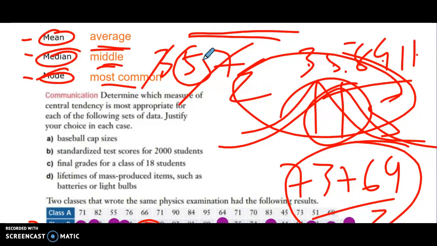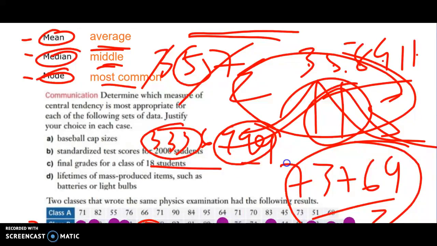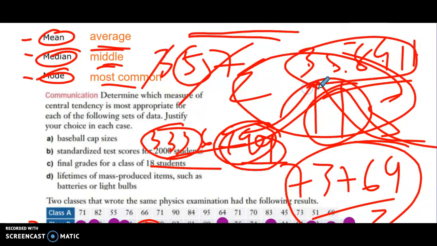Mode is obviously the number that shows up the most. If you have two numbers that show up the most, so if I have some data like this, 3, 3, 3, 6, 9, 9, 9, 9, that comes up, that comes up. That's a bimodal distribution. You have two modes, and that's fine. You could also have no modes. So if I have data like this, 3, 5, 8, 9, 11, and I ask what's the mode, you'd say there is no mode.